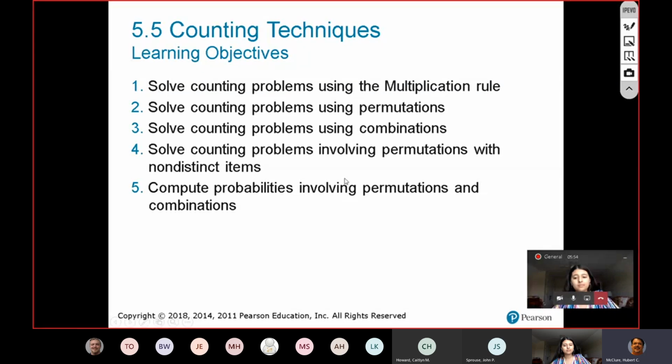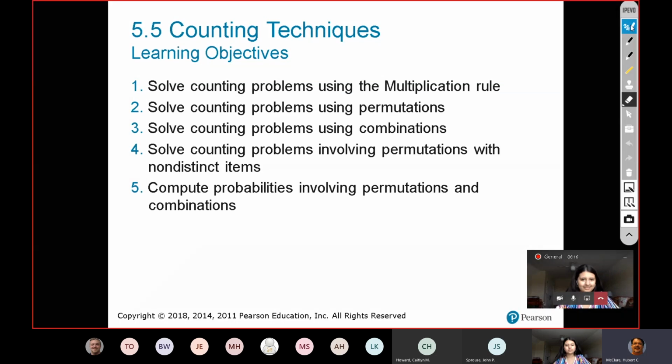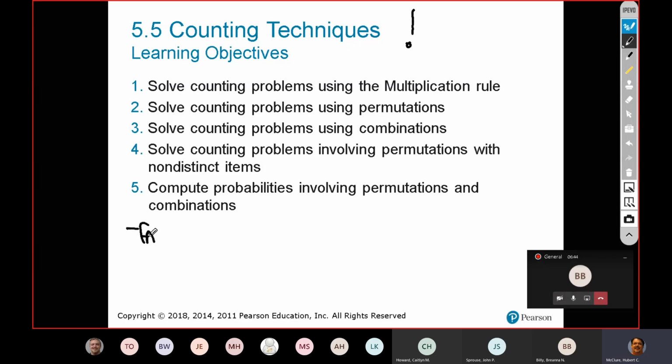All right. When we're talking about counting in this section, we're not talking about counting like 1, 2, 3, 4, 5. What we are talking about is using factorial. Using factorial is basically an exclamation mark. Factorial, which is an exclamation point, basically means that you're going to multiply numbers as they show up in sequence.